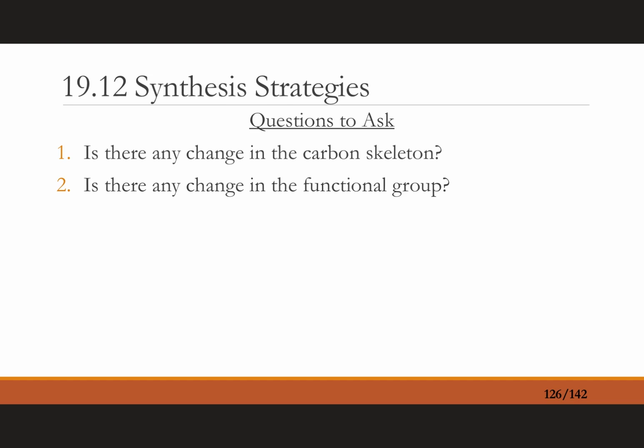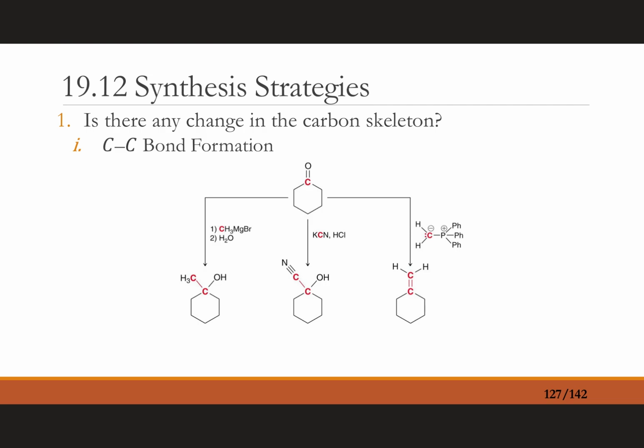Section 12 is synthesis strategies. So here are some questions you should ask when doing problems in this unit or chapter. Is there any change in the carbon skeleton? Yes or no. Is there any change in the functional group? Yes or no. So here we have some examples of changing the carbon skeleton.